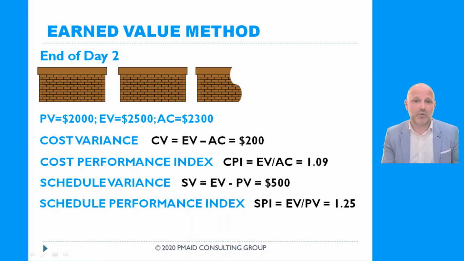Schedule control. So schedule performance index of greater than 1 means that we are ahead of schedule, which is also good. The deviation is 25% in this case. We may have a further look to see if this deviation is acceptable. Don't we need to adjust our schedule baseline as a result?